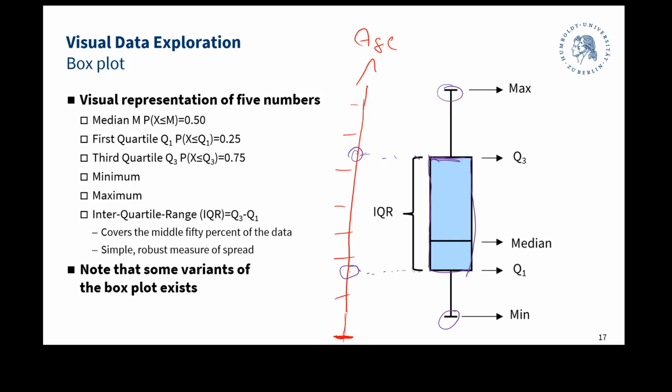And the box plot, well, why is it so useful? It depicts the distribution of a variable. If you examine this example here, you will note that the distance in age between Q1 and the median is a lot less than that between the median and Q3, right? So obviously, it's a lot shorter than this distance here. So the age range distance, when I say distance, I mean age range, because this is really what we see here. It's the range in age, or whatever the variable is about.